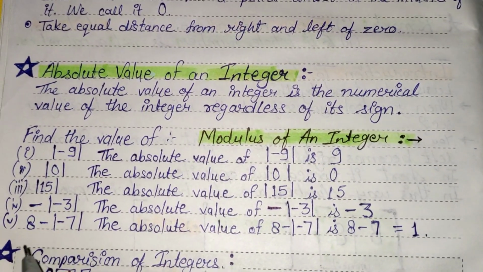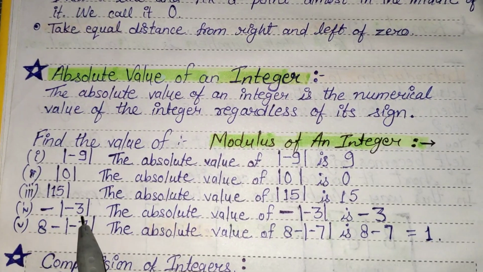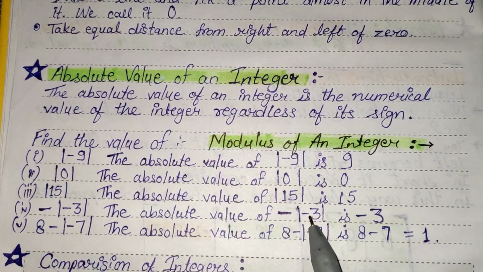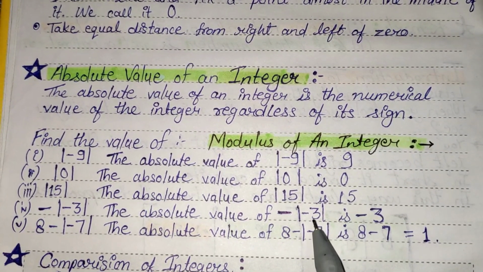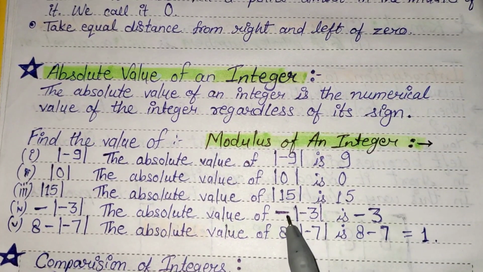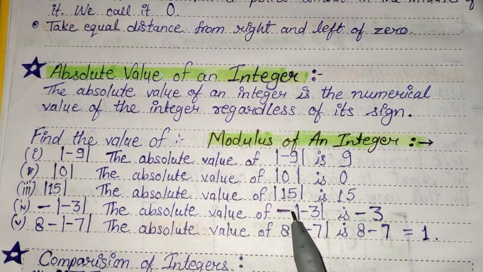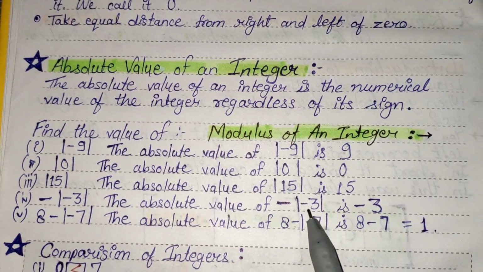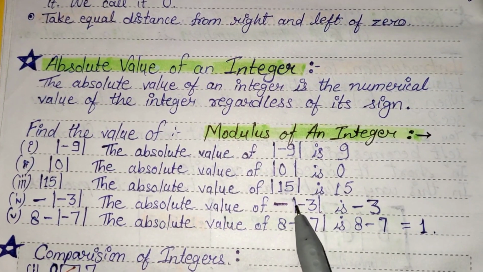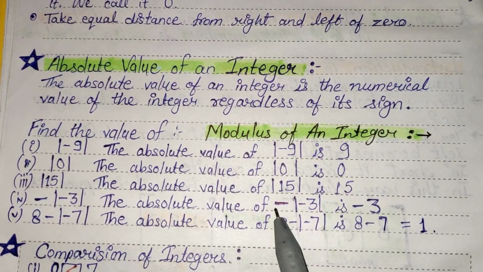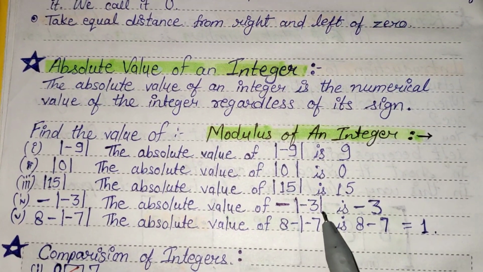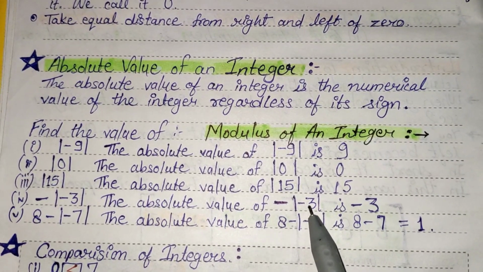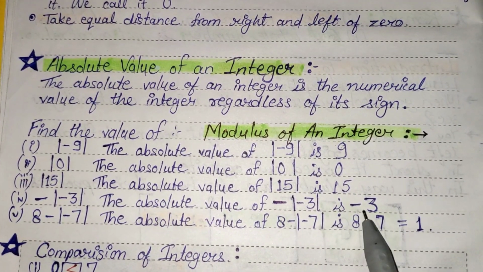Now see the next, minus mod minus 3. So what is the value? The absolute value is, when you pull out this minus 3, it will become plus 3, but this minus is waiting to reverse it. To reverse it means this minus is waiting to change the sign, because this minus is out of the mod. So your answer is negative. That means the value of this question is minus 3.